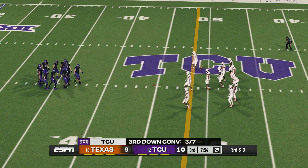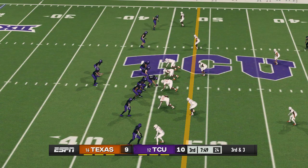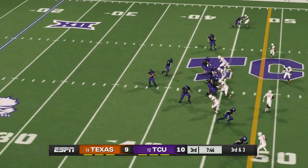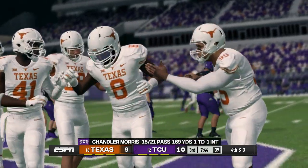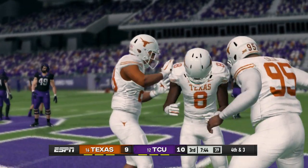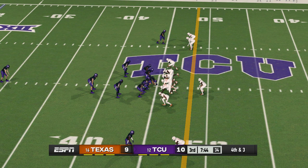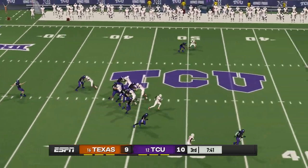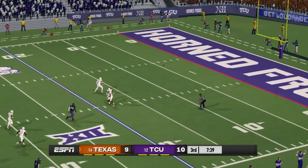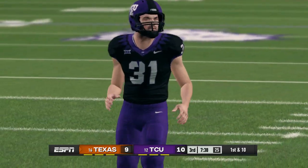Third down, and they're going to need about 3 yards to pick up the first down. Quick throw, incomplete, one of his receivers. Richardson was the intended target on the play, and they're going to have to bring on the punt team. The offense really had nowhere to go on that one. The play was very well defended, and now the incompletion will force the fourth down and a punt. It's away, and it's a booming punt. So this one goes into the end zone, and that'll be a touchback.